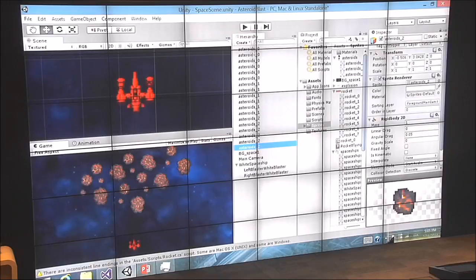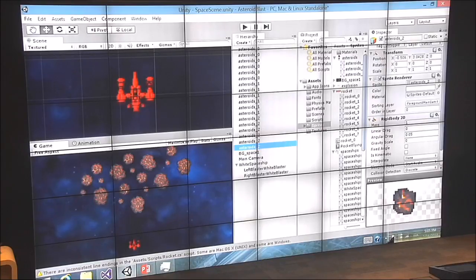So what we can do is take all those objects that have similar properties and put them underneath a tag and say, these are all asteroid. And then we can say, if you collide with anything with asteroid, then remove it. So who here's played Counter-Strike? Some people, okay. At the end of the round of Counter-Strike, they go through and remove all the bullet holes, all the ammo, all the guns and stuff. So rather than referencing the 100 guns there are in Counter-Strike, they say, remove all the guns, rather than remove this, then this, then this, and so on and so forth.